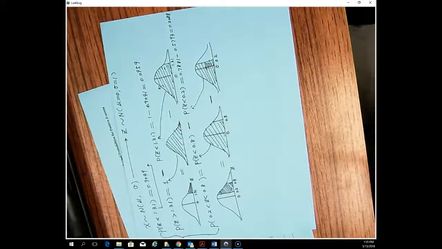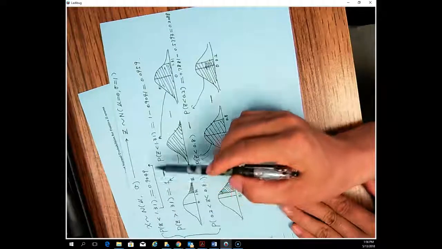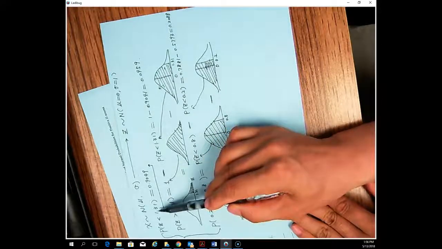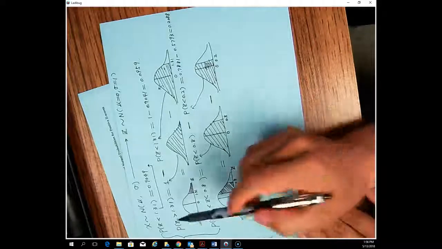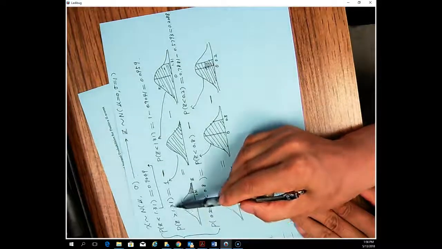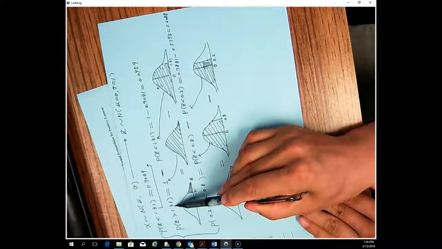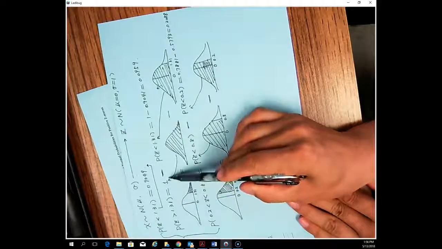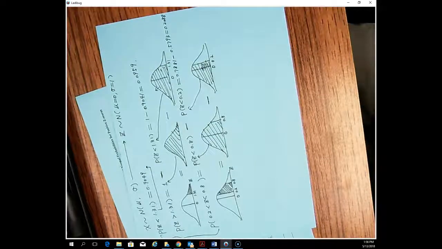Okay. In conclusion, if you try to look for a probability of z smaller than a z-score, you're going to find the paired probability with that z-score on the z-table as is. No change. That's the relationship the z-table gives you. If you try to find the probability of z greater than a z-score, you need to look up the probability with the z-score provided on the z-table, then subtract from 1, as demonstrated by the relationship here. So 1 subtract the probability of the z-score that you have when the sign is greater than sign.